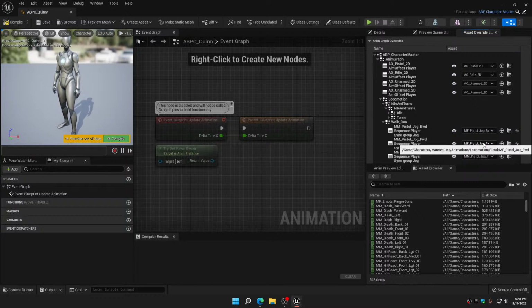Wait, that's... wait, what? That's jog backward. That's jog forward. Why are there two jog forwards in here?